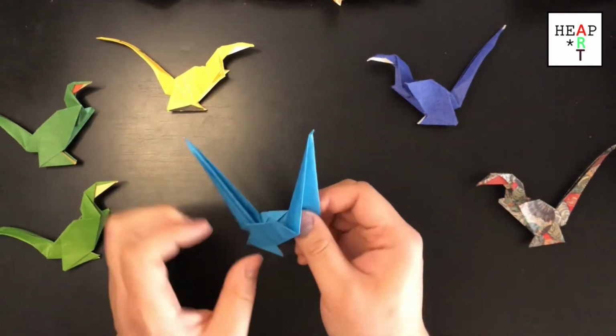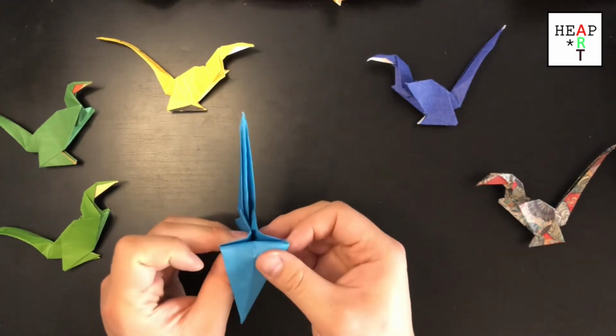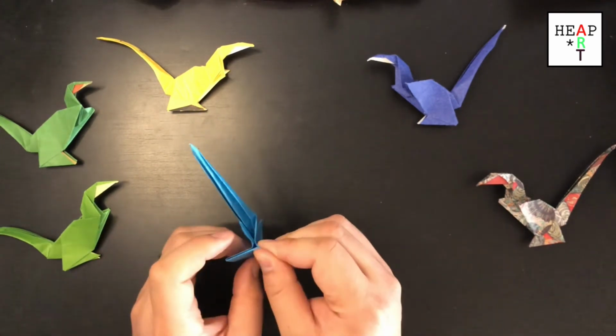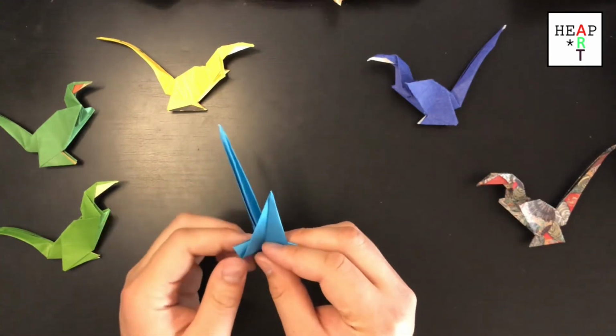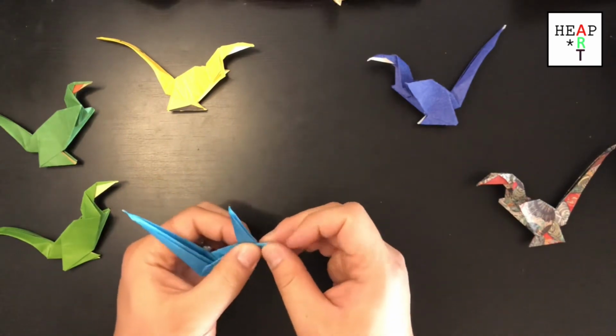For the head, rotate it 90 degrees, and we're going to fold this flap down. You want to fold it where the corners here are stretched as much as possible. And then fold up again. This is to have this staircase here for the forearms of our baby dinosaur.